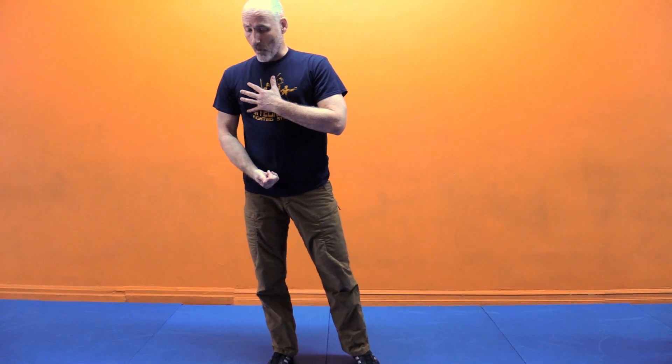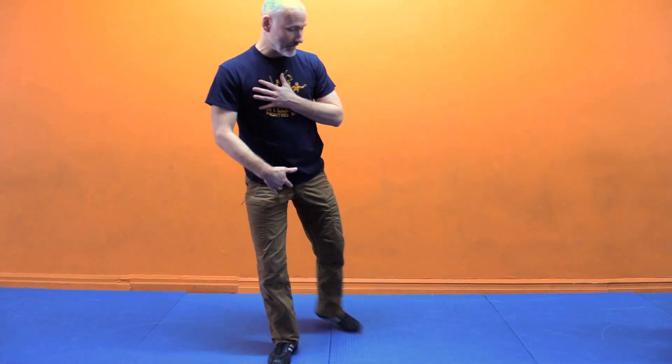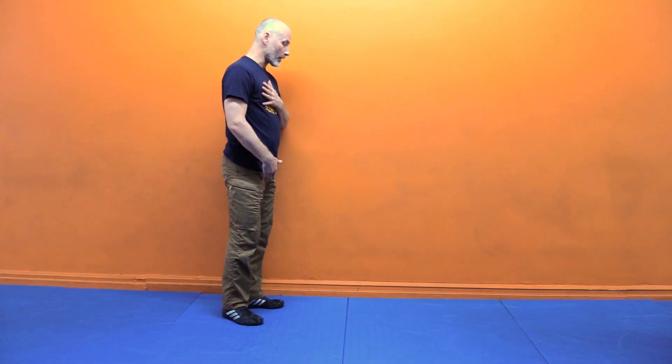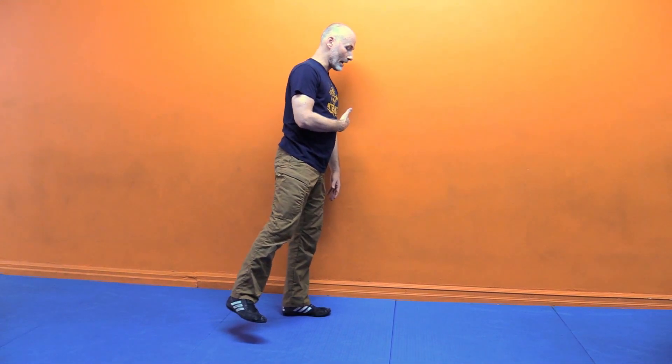So the first thing I want to feel is just my center relative to my body. I can play with moving one base of support — one aspect of my foot off the ground — and see that my center has to naturally shift over my leg. The best example I can give you is if I stand next to the wall and I try to remove the far leg, right away my shoulder will collide with the wall. I need a space of deviation to allow my body to sway in order to get balanced.